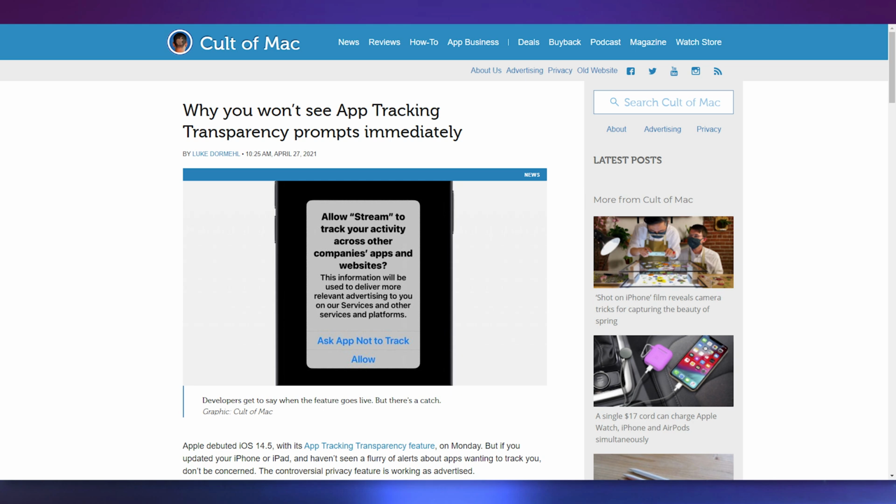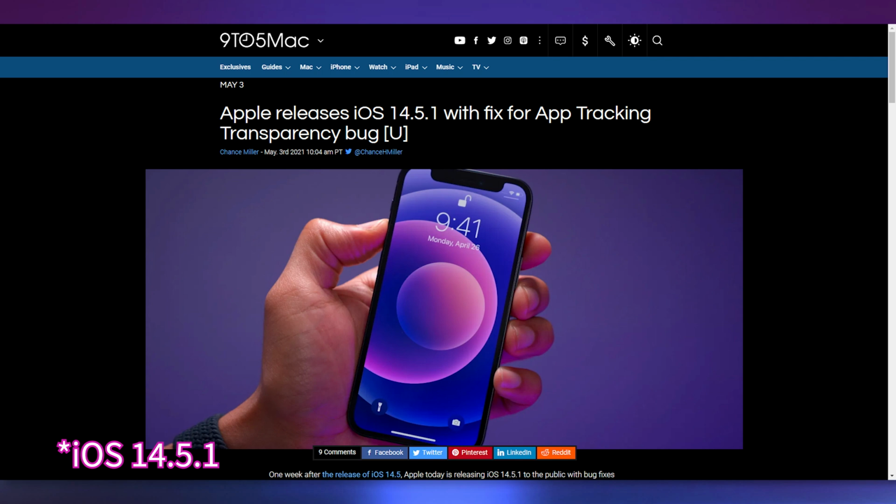One thing a lot of people have noticed, and I noticed it as well, is you may not see this setting immediately whenever you update to 14.5, but don't panic. The operating system is still working as expected. It's just that some applications have not agreed to make this feature go live yet, but until they do, they are totally blocked from tracking a user using Apple's identifier for advertisers, which is called the IDFA. Eventually though, you will start seeing the prompt, especially if you update to 14.5B or whatever it's called, if the applications want to use that data to track you.